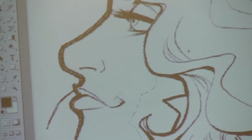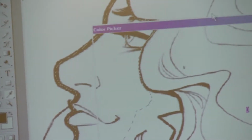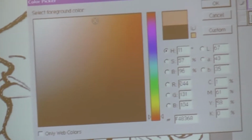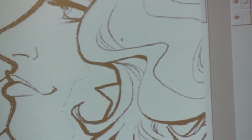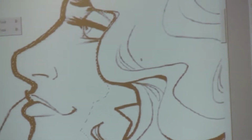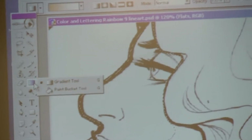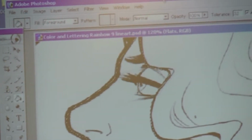Okay, well, I'm going to call that. Usually I do her full face here, but we're not going to. All right, so I'm going to bring up the foreground color and find a good skin tone. And I'm going to get my paint bucket tool. The paint bucket tool looks like paint.